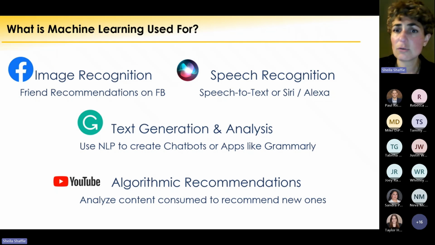So think about image recognition, speech recognition, text generation and analysis, algorithm recommendations. Every time you go into YouTube or Netflix, they're always recommending something for you to watch. It's because they're collecting data about you. And with that data, they're making predictions, based on your preferences, about what you may anticipate to watch next. So it's certainly in our everyday life. It's just that some of these companies already started their journey with the data and then leveraged automation to take their services and products to the next level.